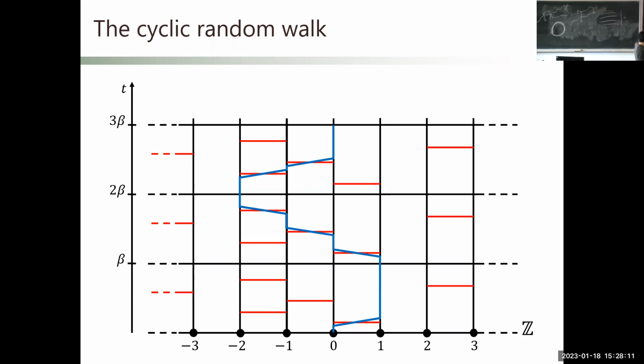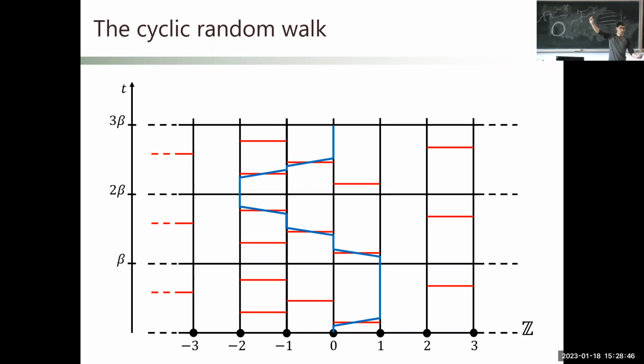So as you see, you don't really need all the randomness of the Poisson blocks along these edges. You just need to expose the Poisson blocks along the cyclic random walk in order to know its trajectory. So let's say you want to sample the cyclic random walk using a computer simulation. You don't really have to sample all of the interchange environment. In fact, you only need the randomness of a simple continuous time random walk in order to sample the cyclic walk. That's exactly what we said over here.